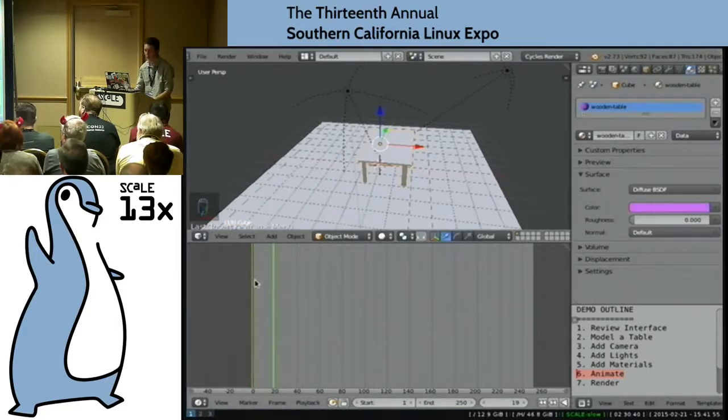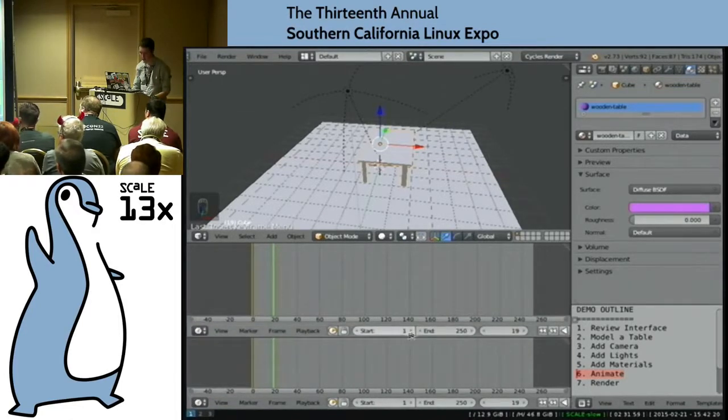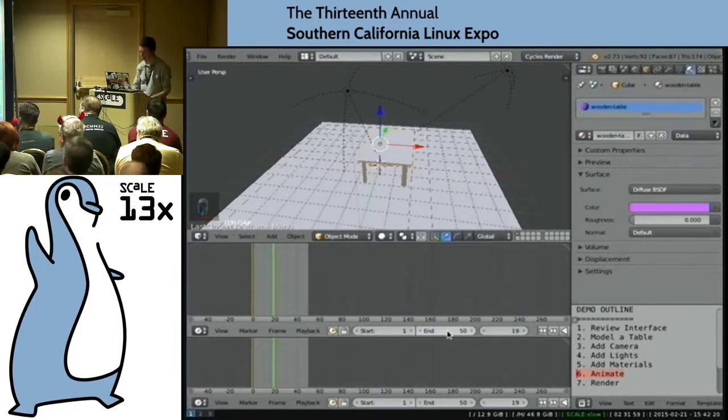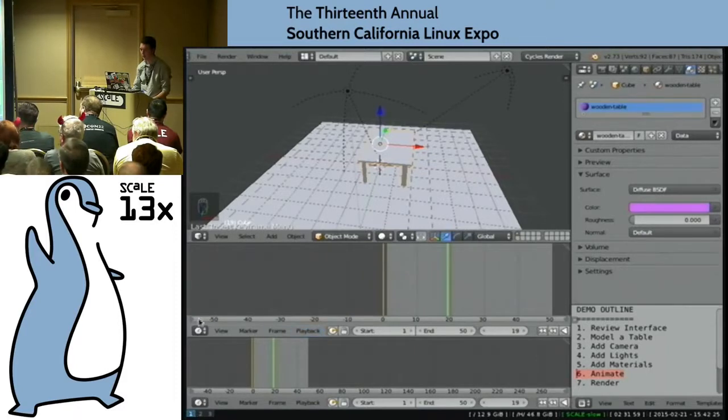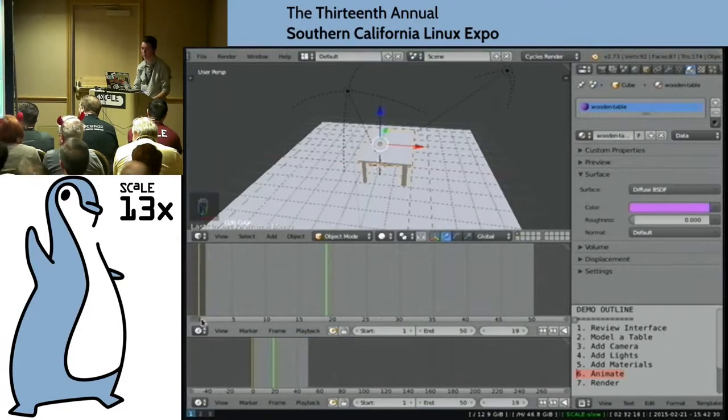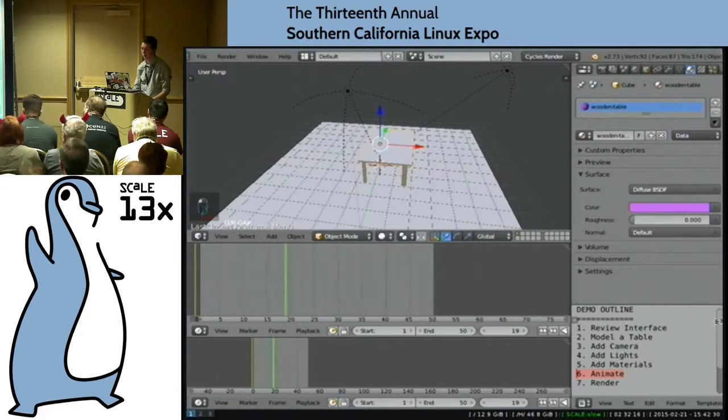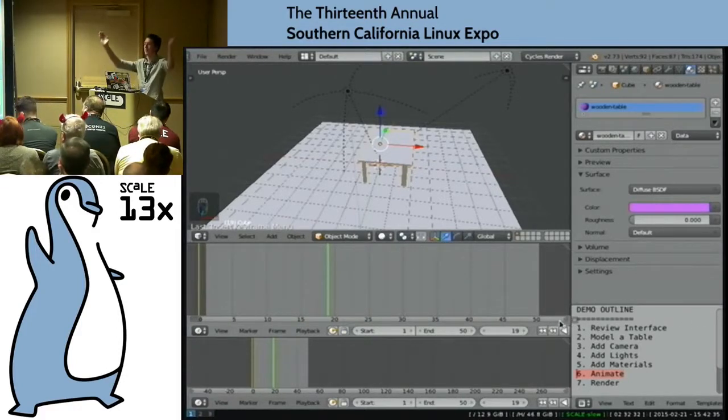There's a little yellow line right here that keeps track of our keyframes. So at keyframe 0, we say, table, be your thing. Just don't do anything. And we're going to make our animation just 50 frames long. So at the bottom we have start and end. We're going to end it at 50 frames, and we're going to grab this little thingy and make it smaller, so we have more precision. Essentially, this is how big our timeline is. We're making our timeline smaller because we're making a smaller animation.